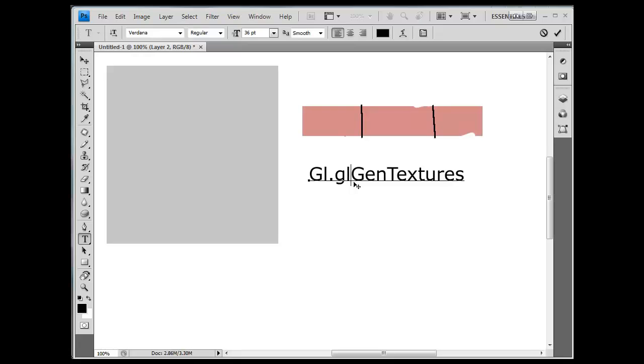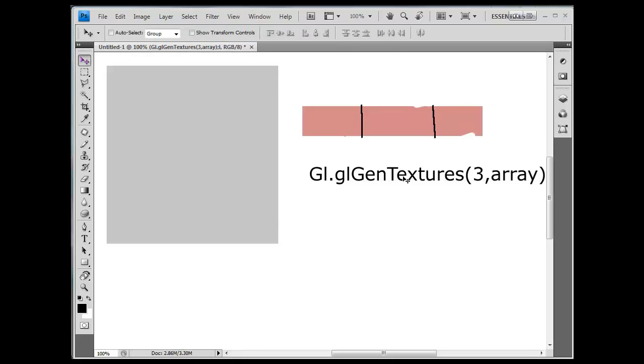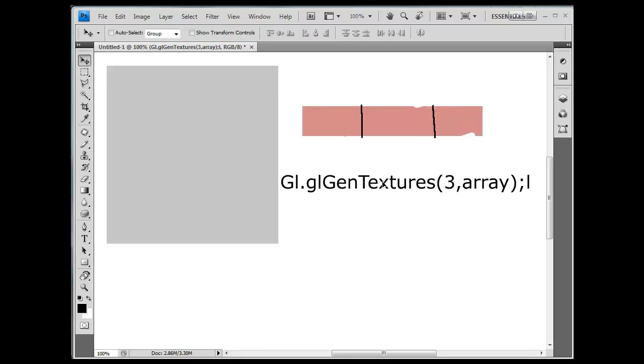Okay. And here I'm going to specify how many textures I would love to work with, and I have to pass it an empty array. So I'm going to pass it an array. All right. So this is how your code should look. You're going to define a texture. You're going to say I'm going to make an array of textures. So let's say in this part I'm going to make 3 textures. I would love to work in OpenGL with 3 textures from now.